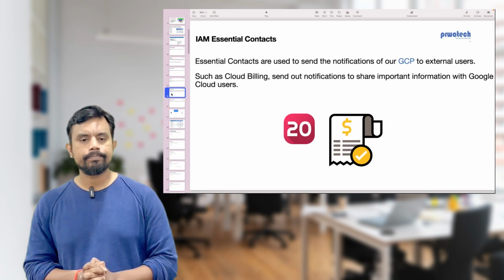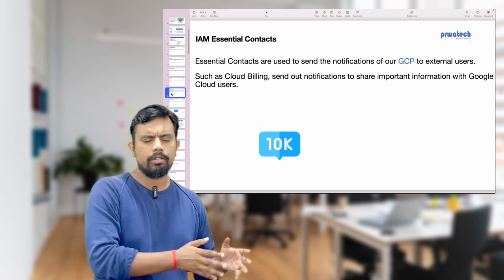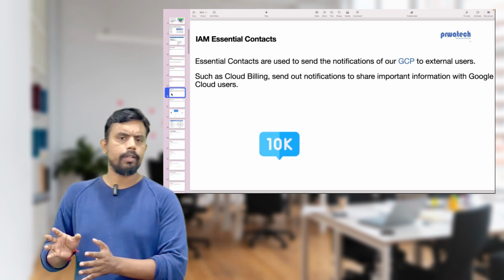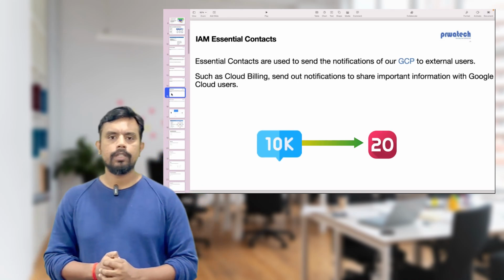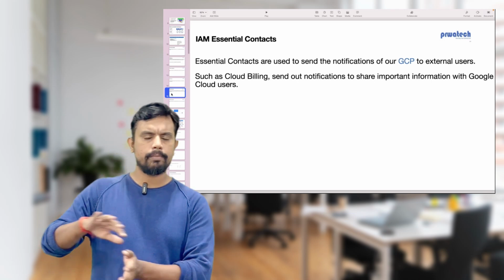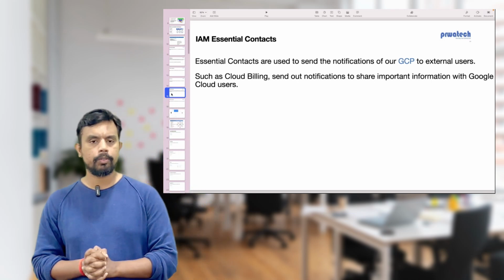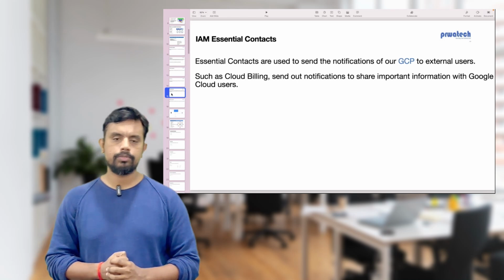Now what will you do? You have the approval of 10,000 rupees, 10,000 INR or 10,000 credit in your project, and now you are getting a billing of 20,000. Now how will you escalate, who did what, someone misused, that is a different scenario, but you have to pay that amount first to carry forward, to continue with the service on Google Cloud.